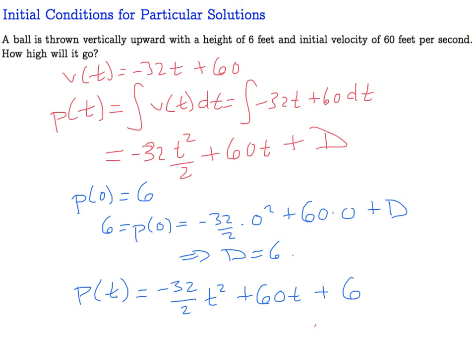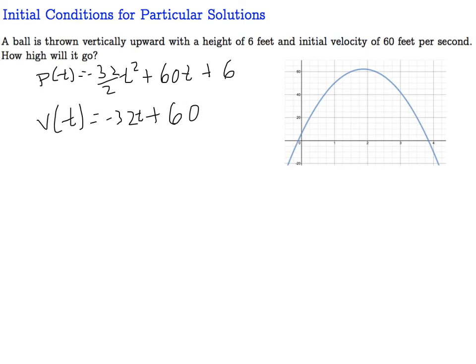So the last thing to figure out is how high the ball is going to go. I've got my position function. I can figure out the position at any time, but now I need to figure out what time this is going to be at. So what I've done is I've graphed my function over here, and we can see my position function looks pretty nice. I start at 6 feet. I'm moving upwards, starting at 60 feet per second. The ball goes up, up, up, up, and then it falls down. And I want to figure out here how high it goes. So graphically, I need to figure out what this height is.